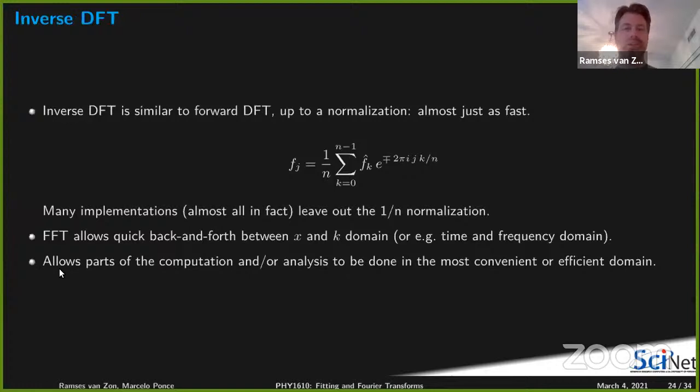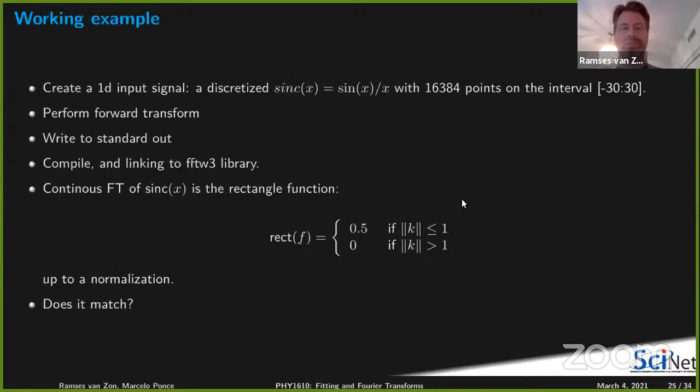The inverse, just a little hint here. Remember our factor of 1 over n that we had? Most libraries don't do 1 over n here. So they say they do the inverse, but in fact they do the inverse times n. They don't bother dividing by n, so you have to do that for them. When you do an inverse and you call FFTW, you have to divide by n to get the actual inverse. Bit strange, but true. Okay, so we can do Fourier transforms now.